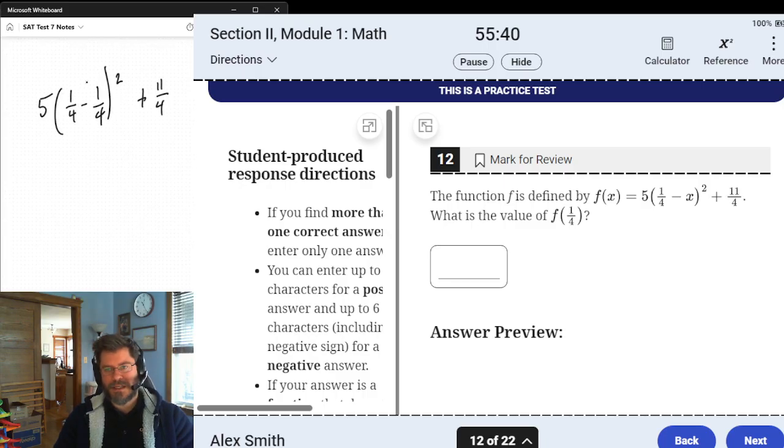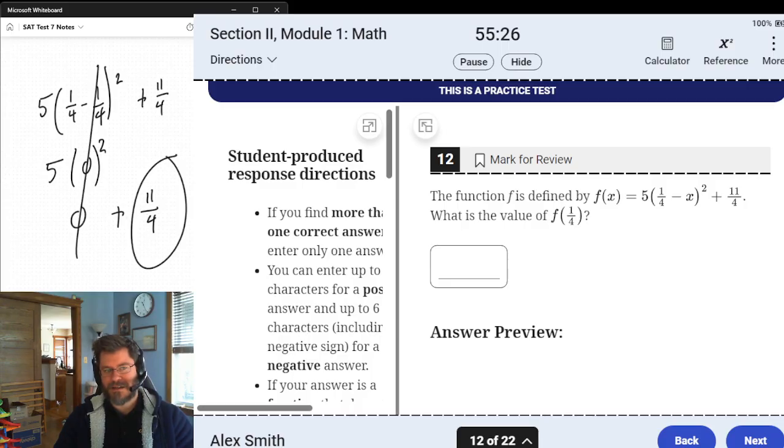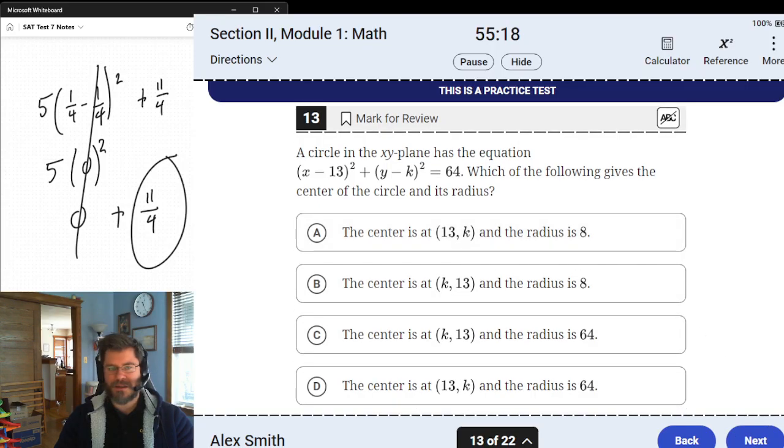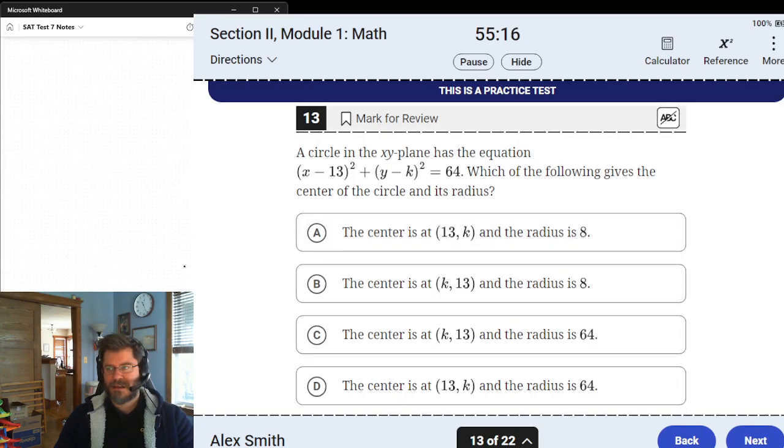These 1/4 are going to cancel out. That becomes 0. So 5 times 0 squared, well, 0 squared is just 0, and 5 times 0 is 0. And this plus 1/4 just carries down. So that all just cancels out, and that's our answer. Don't feel the need to reach for Desmos or any calculator right away just because the equation looks scary. Take your time and think about it.